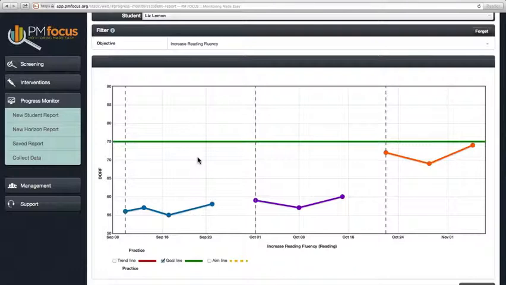Here you can see the chart indicating the student's response to the various phases. I have on the y-axis my measurement of oral reading fluency. The x-axis here is an overview of the area and the objective that I'm displaying here, and it's broken up according to the phases. These blue data are the data associated with the baseline, and you can see that her performance is pretty consistent between 55 and 60.